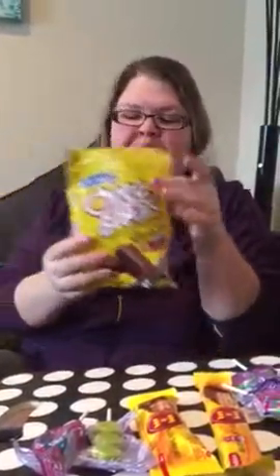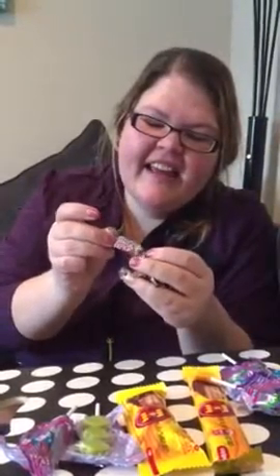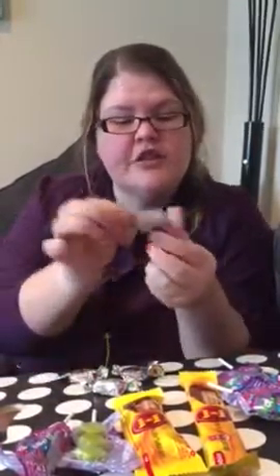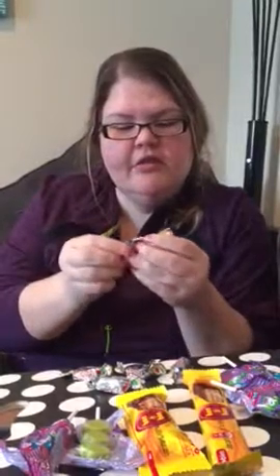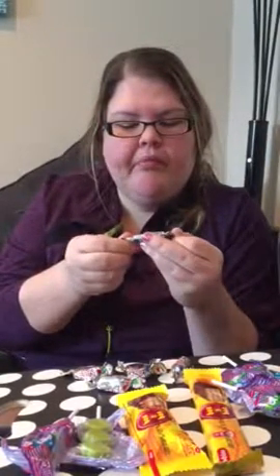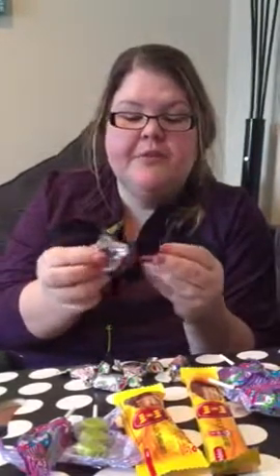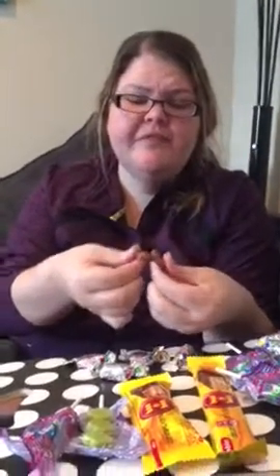I think I got chip crumbs on my lip. This is chocolate — chocolate break — and it looks like there's fruit in the middle. As of right now, we don't know if there are different fruits in the middle; I can't tell if you can actually distinguish them when they're in the package. I don't speak a lot of Spanish, but they all look the same. The chocolate looks kind of old, but it's not — I checked the date. Anyway, they've got fruit in the middle.